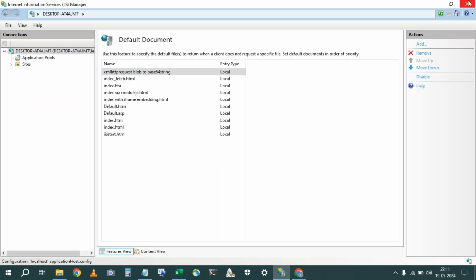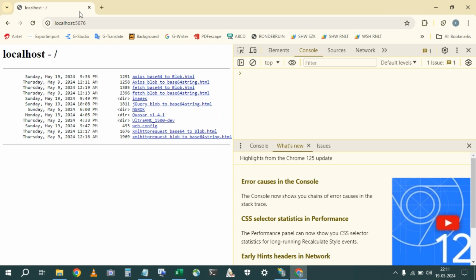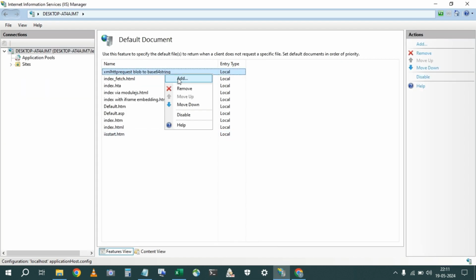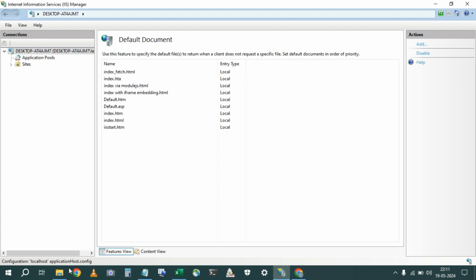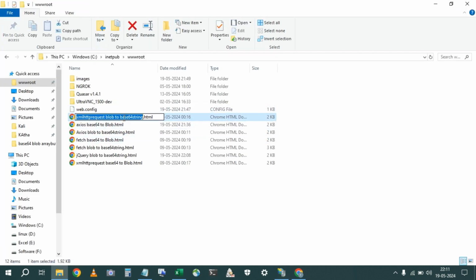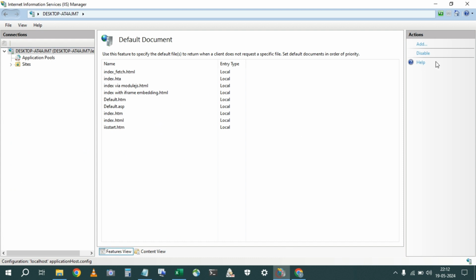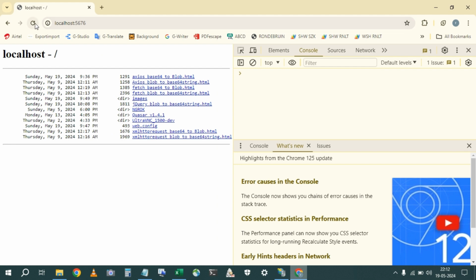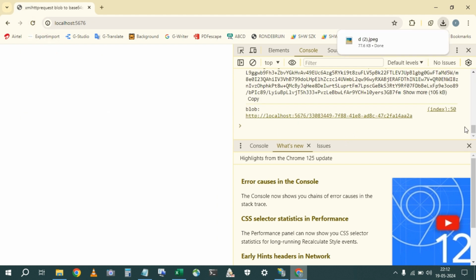Oh, sorry, I have opened XMLHttpRequest. I need to add files with extension. Now type localhost. Now I am getting the page.